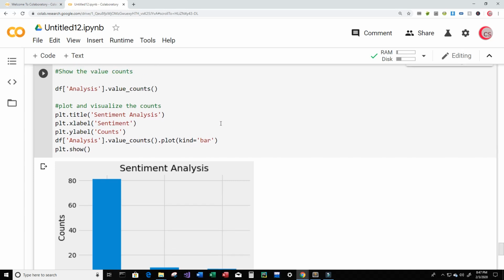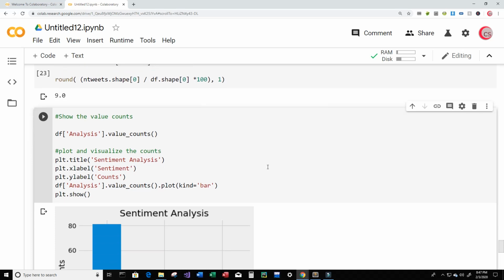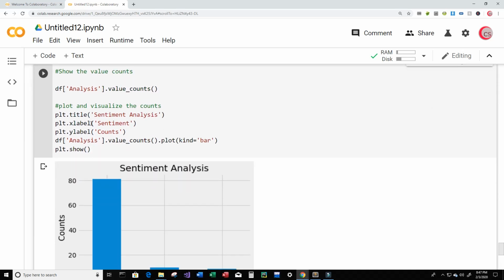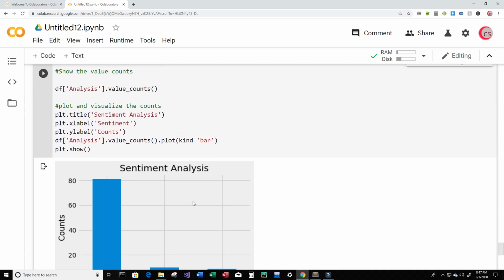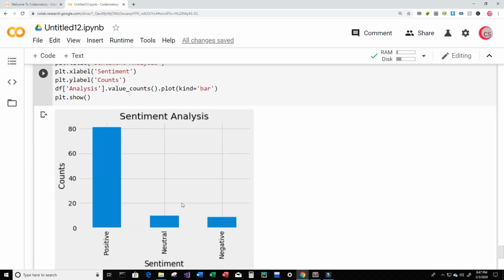Of course we could have plotted this many different ways, right? We could have created a bar plot looping through the values, but anyways, it doesn't matter. We got it like this, and this is what we get.